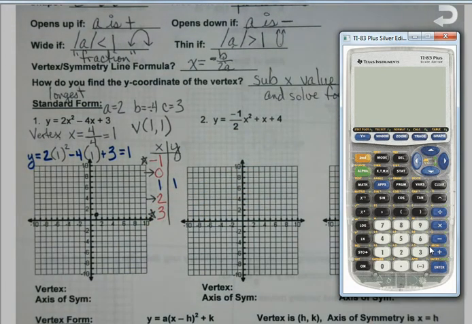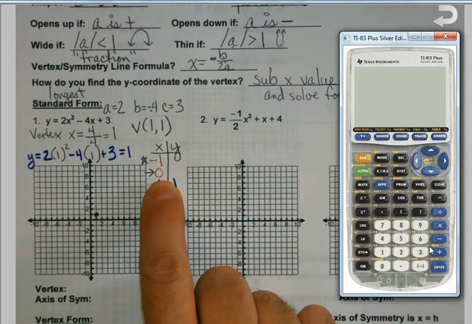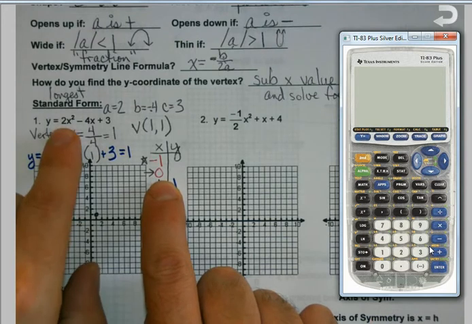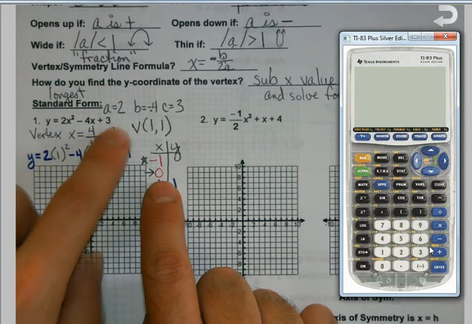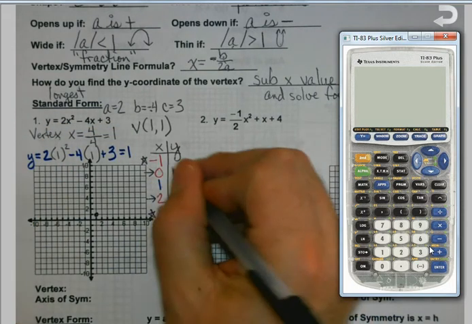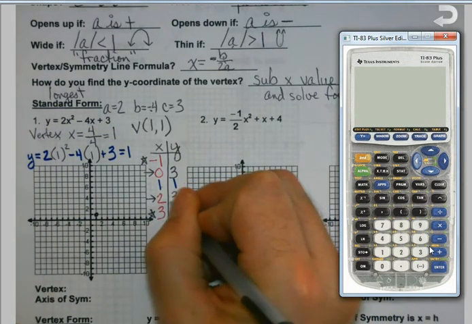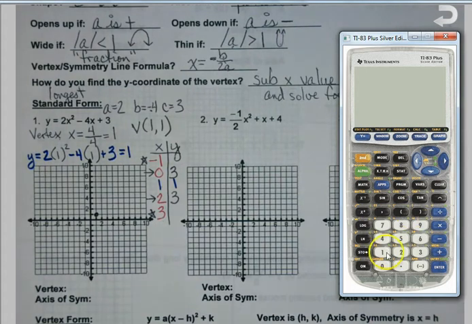And I always use the numbers that I think are going to be easy. 0 is a prime candidate every time, because anything times 0 is just 0. So if I plug in the 0 here, that's 0 minus 0 plus 3. Oh, I like this. Which is 3. Which also means the 2 is going to be 3. And if you don't believe me, we can check quick.